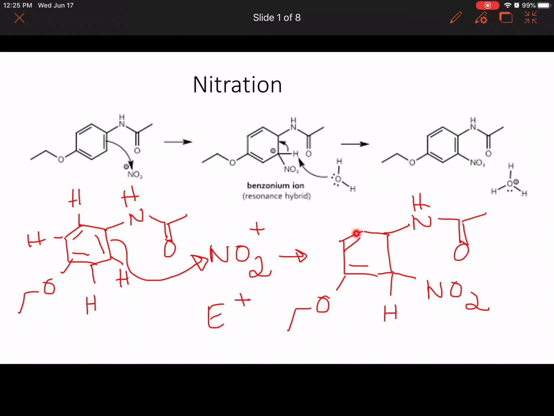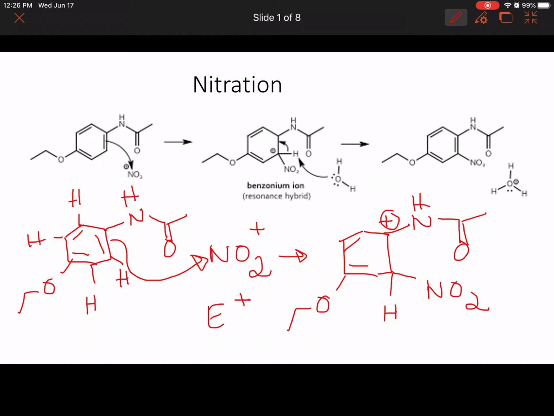So 1, 2, 3, 4. Right now it has only 3 because the pi bond has been used to form a bond with the nitro group. So where do you think we should have our positive charge? Is it correct if you put it over here? No, because carbon is happy with its 4 bonds. So your carbocation, or the benzenonium ion, the positive ion, would be formed over here. So that is a mistake in this mechanism in the handout. But when you draw it, don't draw that. So draw this intermediate. Okay.